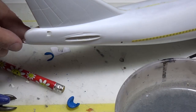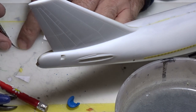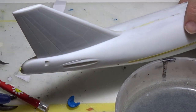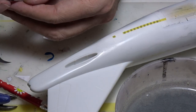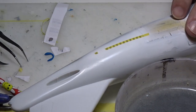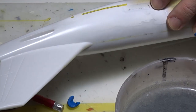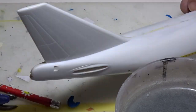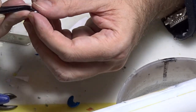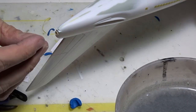Once I had this part solved, I had some other ones. But you can see a lot of detailed pictures on the internet that will help you to have the correct shape and also the correct appendix on the APU exhaust. Of course, after that, there is the exhaust itself. That's a cylinder, and there is protection below it. And of course, that was really not at the proper shape. So I had to do a little bit of fiddling and adjustment. And at the end, the result was pretty decent, and I was very happy with what I could get.